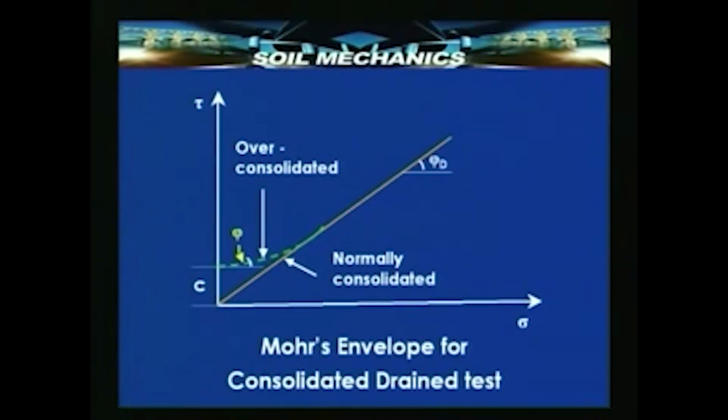If on the other hand the soil is over consolidated, that is, it had experienced a pressure in the past which is larger than the pressure that is now applied, then the envelope will not be passing through the origin, because there will be a cohesion in such a soil at pressures which are less than the past overburden pressure. But beyond that, this soil is as good as a normally consolidated soil for pressures above the old pre-consolidation pressure, and therefore it joins the envelope. And a drained test gives you C and phi D, D standing for drained, and these are effective stresses, and therefore we can call them C dash and phi dash.